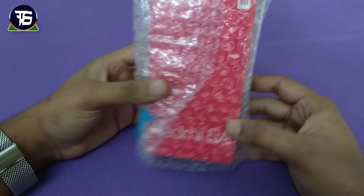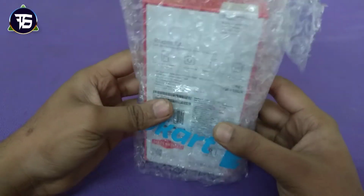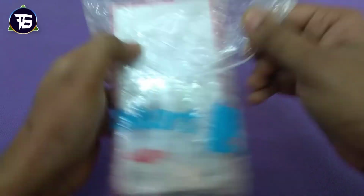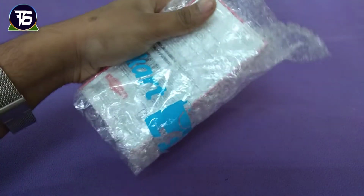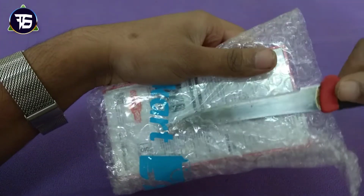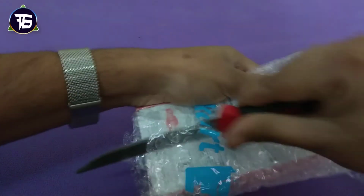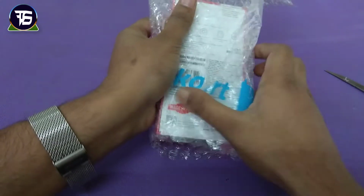So I would not say that this phone is for everyone because of its own pros and cons. And as you know, no phone is a perfect phone. So in my opinion, this phone is for those users who are going to start using a smartphone for the first time. So watch this video till the end and let's see the quick unboxing and review of Redmi 5A, that is this smartphone.